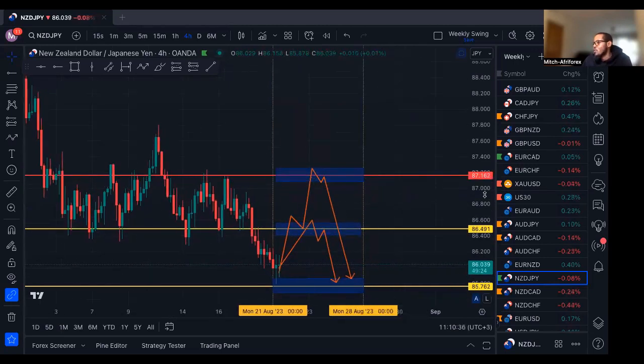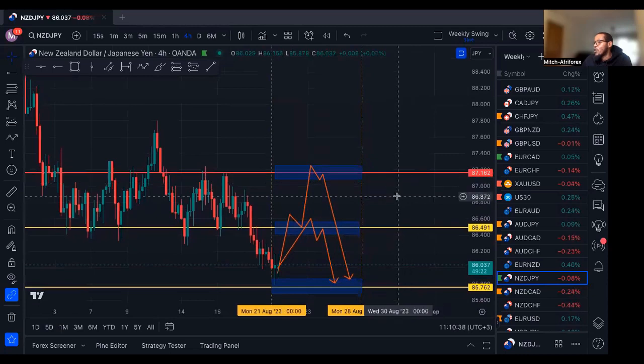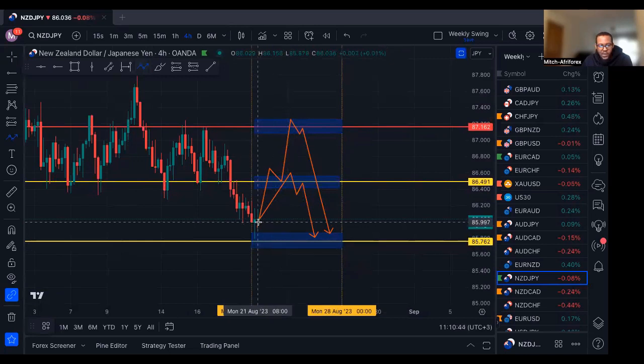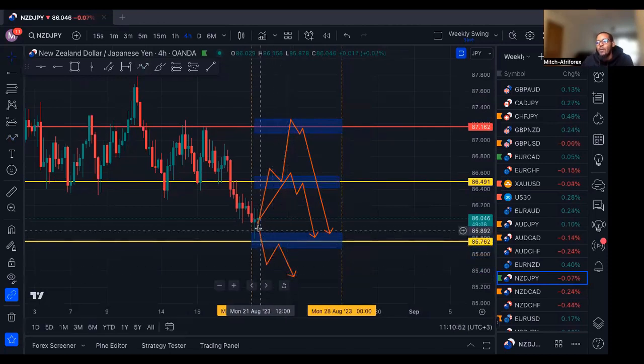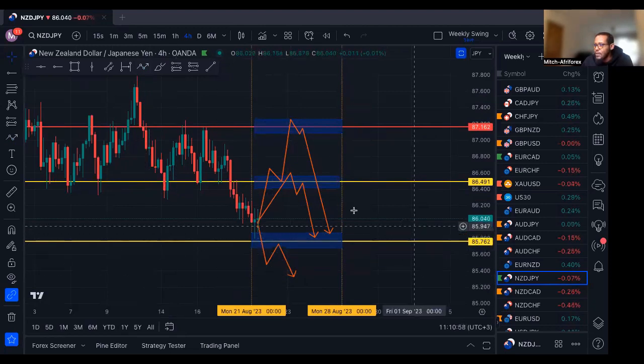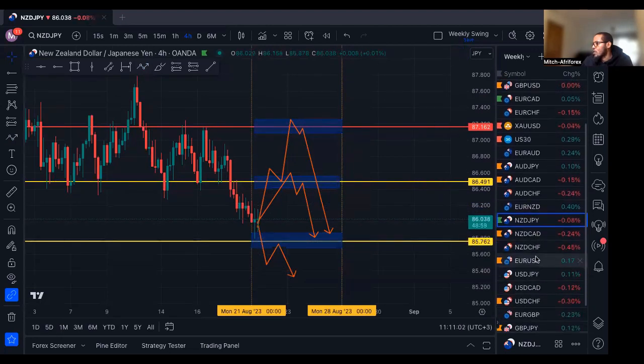Be aware that even as we've seen with the euro against the New Zealand dollar, we could end up finding this area being breached to the downside. So it's a similar situation. Just because we're within a buyer's area, we're expecting, yes, the price to go up. But if these buyers don't have anything and the price is able to break this area and hold below, then we should be able to continue looking for selling opportunities on the New Zealand dollar against the Japanese yen. So I hope that's clear on the game plan of what we're looking at on the New Zealand dollar against the yen.